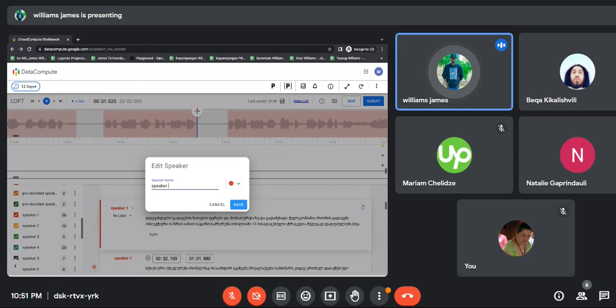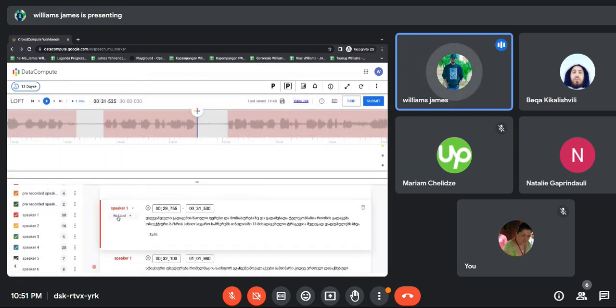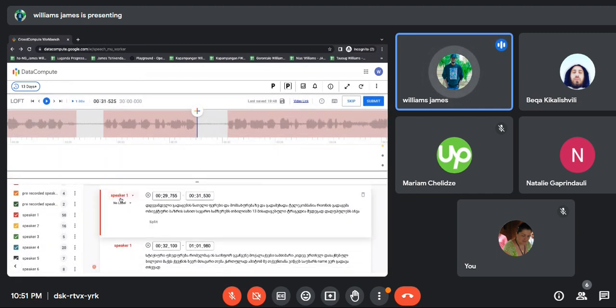Write the speaker name that you identify, which is John, with a capital J. The first letter ought to be capital. So then you click on save. But I don't want to save it because speaker one is not John. I've not identified the person as John. If I click on save now, everywhere speaker one spoke, it will change to John. Now let me just cancel it. If you identify a speaker, that is how to change a speaker name.